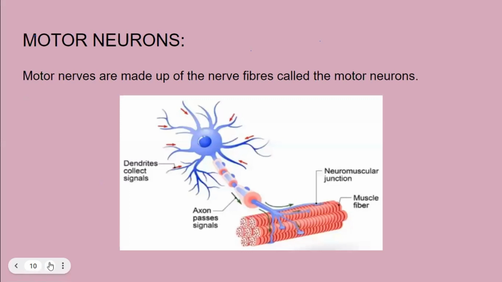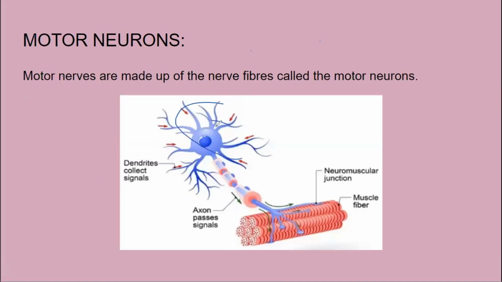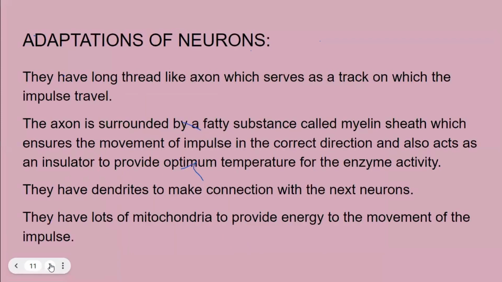This is the motor neuron through which the response is coming. You can see the motor neuron has got a star-shaped cell body. And from the star-shaped cell body, the branches are coming out, which are called dendrites. And this is the axon. The myelin sheath is there, and it is connected to our muscles. So when the response comes, our muscles will contract and relax, and we will move the different parts of our body. So this is how the structure of sensory and motor neurons is.